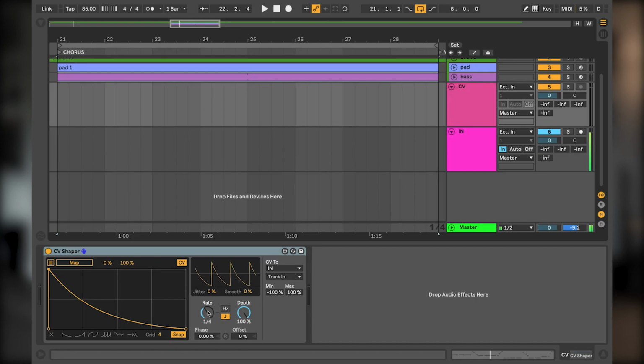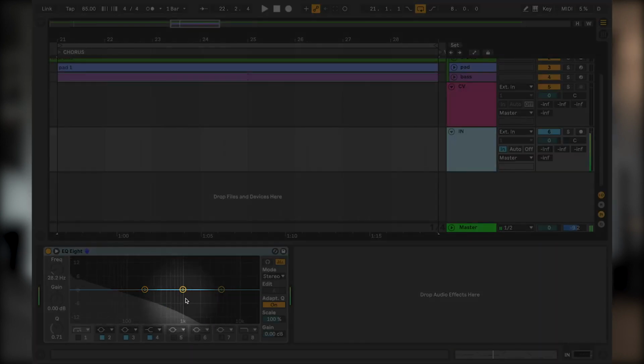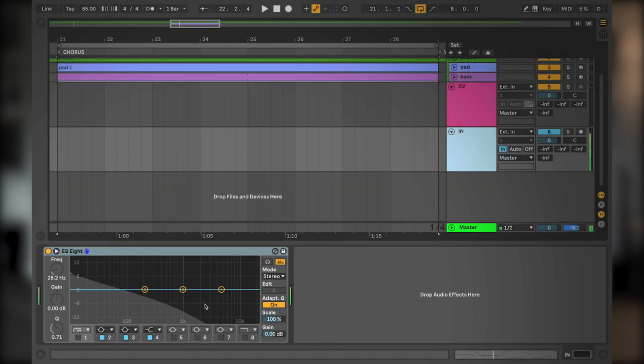And if I change the rate, that'll affect what we're seeing here. All right, and then we could just take a look at the frequency spectrum, this FFT of what this control voltage looks like. So yeah, as you can see, very similar to an audio signal. It's essentially the same thing.